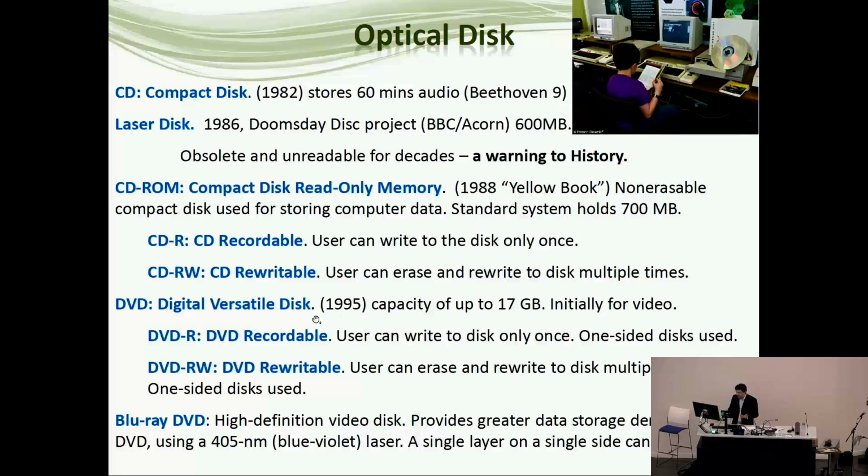And then we got to the DVD, which is a higher capacity version of the CD, initially called the digital video disc, then renamed as the digital versatile disc to indicate that it isn't just for storing video, it's a general data storage medium. This can take you up to around 17 gigabytes if you use both sides. And we've seen first burnable, recordable versions and then rewritable versions.